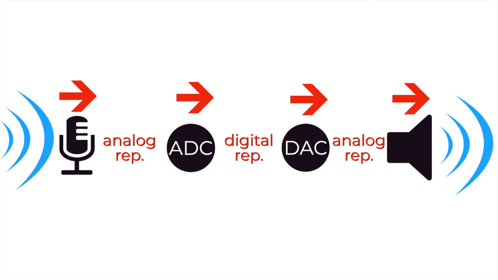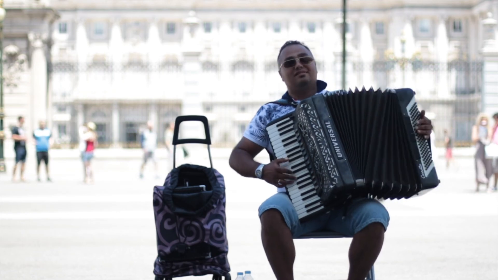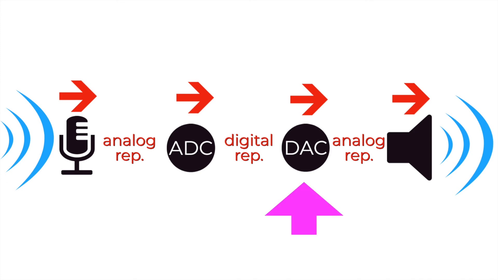Now, in all steps of this process, we're thinking about fidelity — faithfulness to the original sound, the original vibration that's happening in the air. If we want high fidelity, we want the electro-acoustic transducer of the microphone to convert to fluctuations in voltage as close to that vibration as possible. Then, if we're converting to digital, we want to convert in a way that's as representative of that signal as possible. When we convert back to voltage with our DAC — digital-to-analog converter — we want that to be as representative as possible.